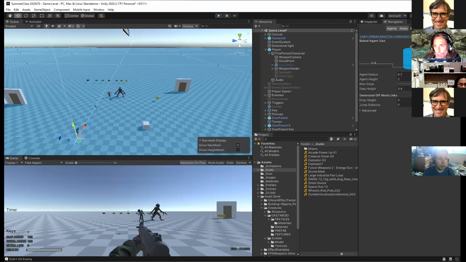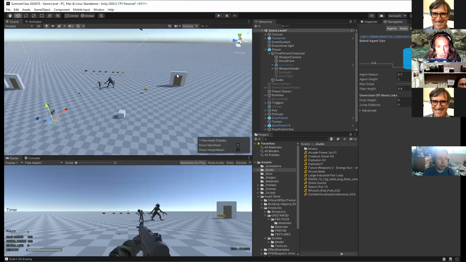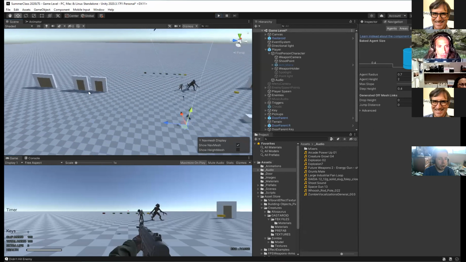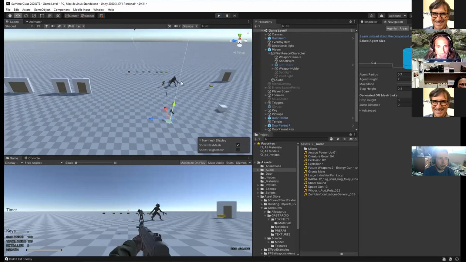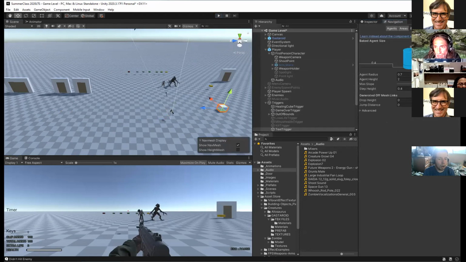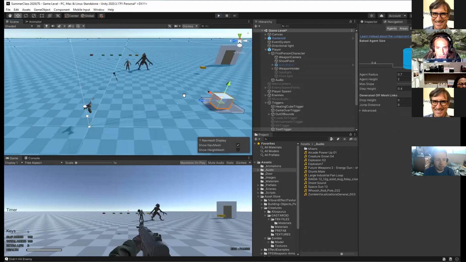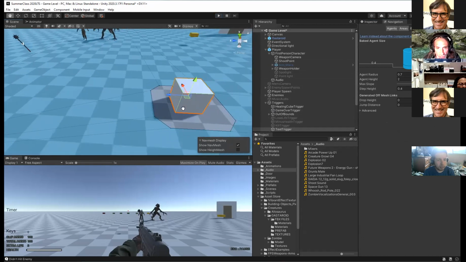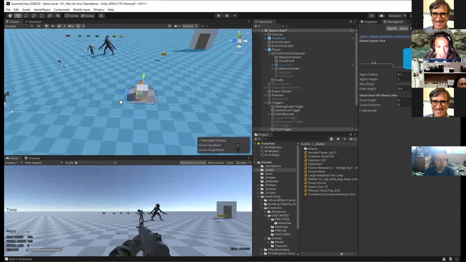To edit it, you go to bake, and let's clear it. See how the blue disappeared? All the stuff around here, if it's static, then when I bake it, it makes it so that, let's make this static, just so you can see it. Okay, go back to my navigation, and I'll bake it. And it only takes a few moments. See how there's like a little area around the box that's not blue? They can't go in there. They can't go in that.